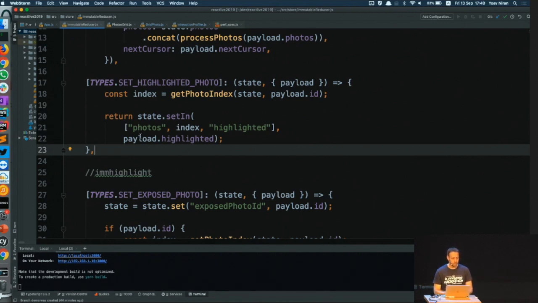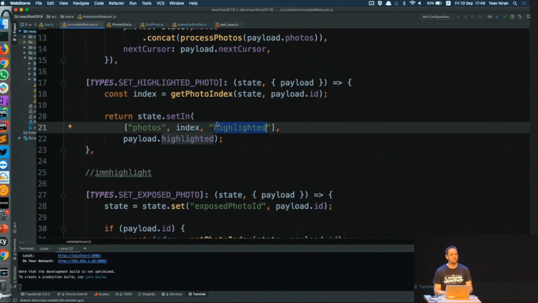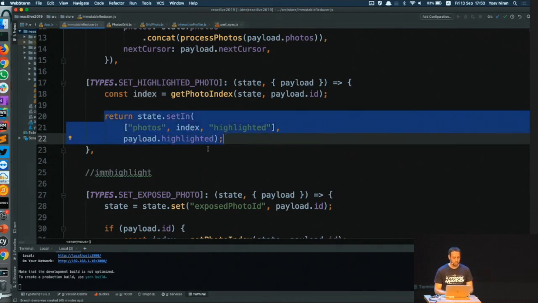So in this case, when I'm setting the highlighted value, I'm doing that inside my photos array. I have this array of photos, basically of objects, and I'm going to change the highlighted flag inside it. What this does is change all those object references, and then even something like PureComponent or memo can't really help us, because that strict equality is not going to see the similarity, and we need to be careful.